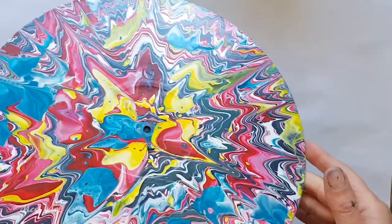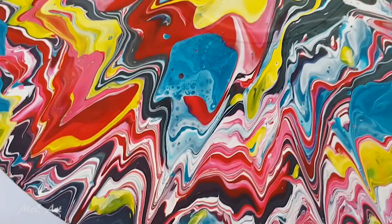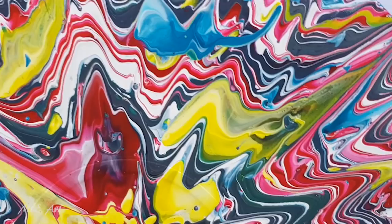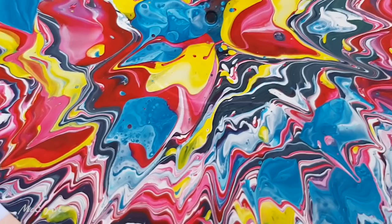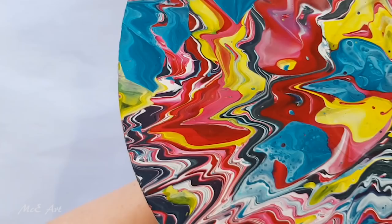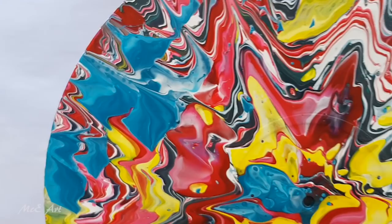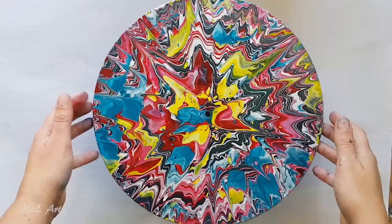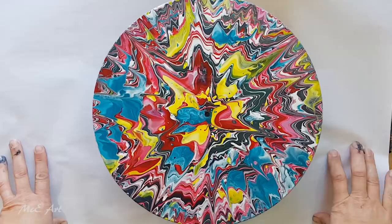It definitely needs a gloss coat to pop those colours back out, because as you can see, they are a little bit dulled out by being dry. But that's okay. They'll pop back out when I resin it or varnish it. I've been playing with Minwax Polycrylic varnish. So who knows what that might create on this one. I think it would create a very cool, very exciting looking finish on it. It's funky, it's different, and it's fun.